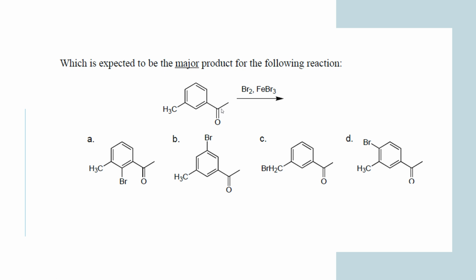So how are we going to manage now? Let us look at the options one by one. In option A, we are seeing that the bromine is taking a position which is ortho to both the substituents present. In terms of methyl, definitely bromine is obeying its directing effect, because it is an ortho and para directing group. So in terms of methyl, it is obeying its effect, but in terms of acyl, it should be forbidden. Introduction of bromine should be forbidden in terms of acyl.